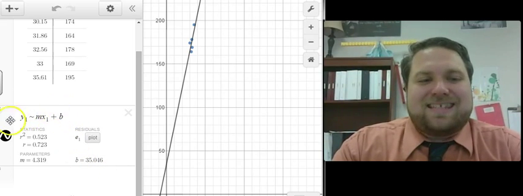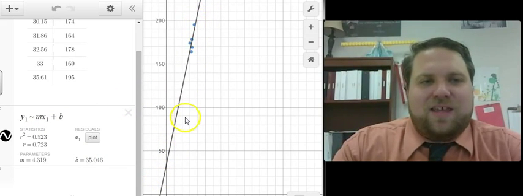So this has given us the equation of the line of best fit that passes through the data that I put in here. The equation of this line is y equals 4.319x plus 35.046. Now I can use that equation to make predictions based off of what x is.